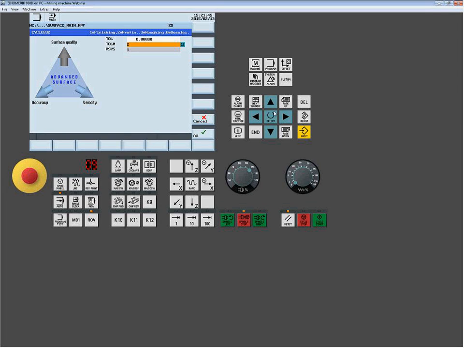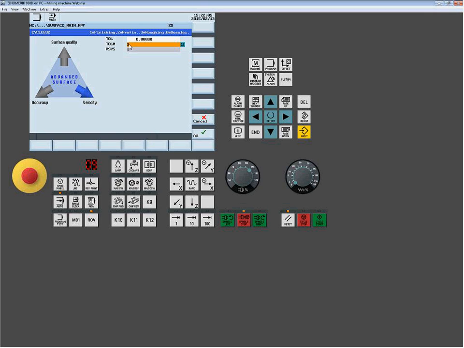When I switch it to semi-finishing, I'm not as concerned about the surface quality, but I still want positioning accuracy, but speed starts to become an issue for me. So I'm more concerned about cycle time. And when I'm in rough, I'm really concerned about cycle time. That's why my velocity arrow was lit.